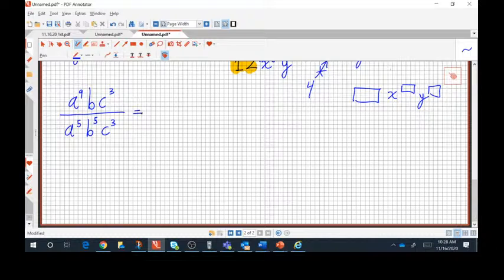India, what did you get for this? I'm so excited. Okay, for this I got a to the 4th, b to the -4th, and I forgot if you keep the 0 to the c to the 0, but I did. Well, that's certainly what happens when you subtract their exponents like we've been doing. 9 minus 5 is 4, 1 minus 5 is -4, and 3 minus 3 is 0, to which I have one 3-word question. What the heck? What is this? What on earth is this? Negative exponents? 0 exponents? What is happening here? Xavier, you have an idea.